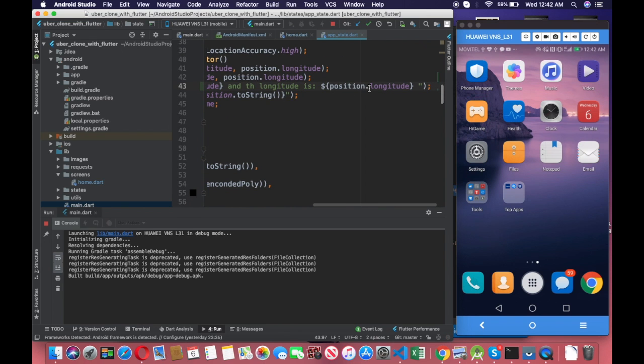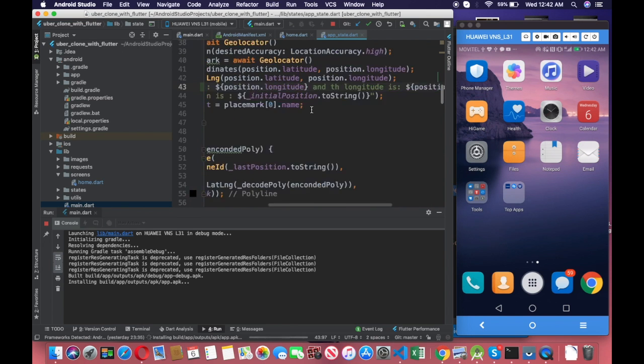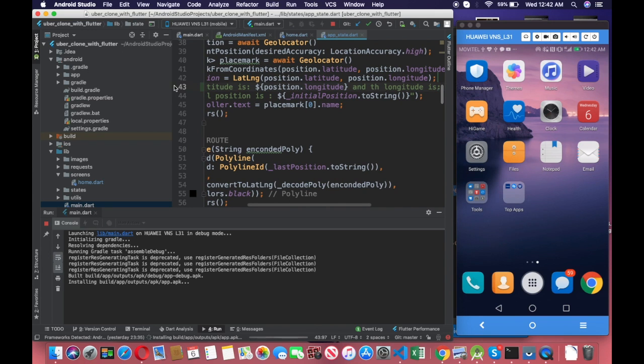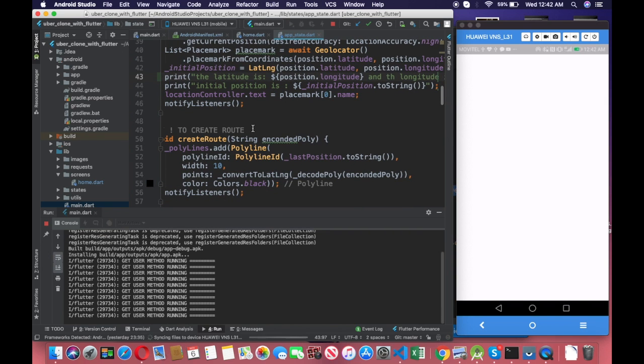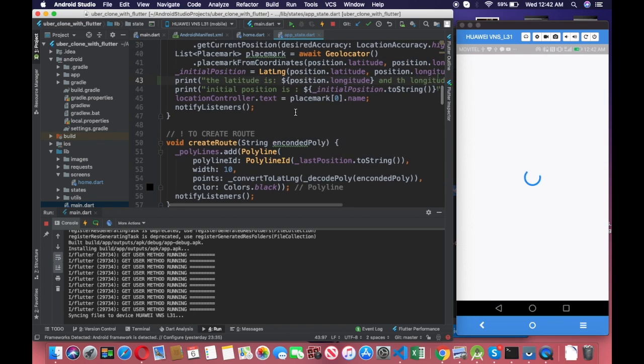Okay, and now here we are going to display the latitude and the longitude as well. So I'm just testing if these values are going to be null. For whatever reason, the function is not displaying until this point here.